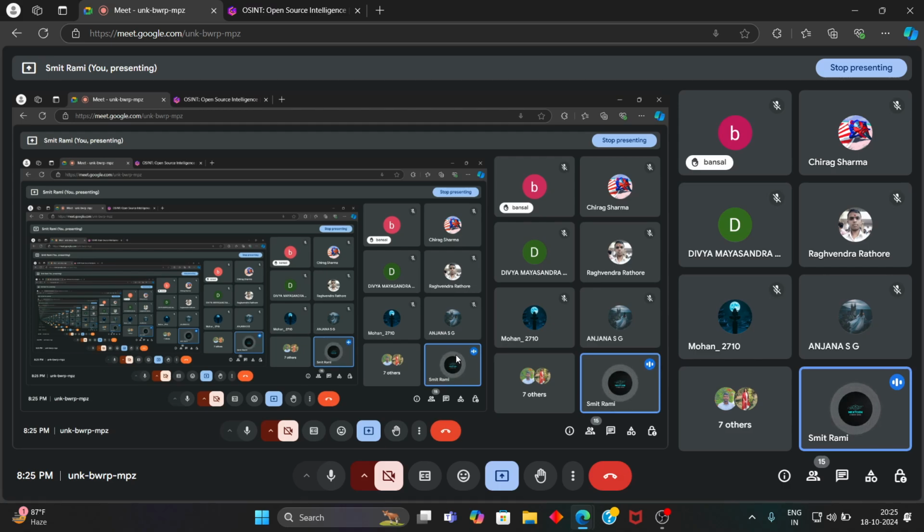This is how we can gather information about a specific person from their social media handles, photos, videos, and stories. Maybe they will be doing a live stream through which we can identify where exactly they are and what they are doing.